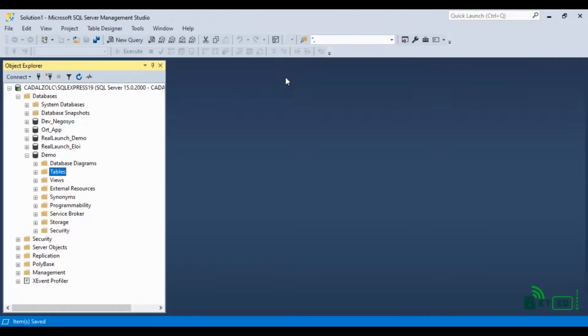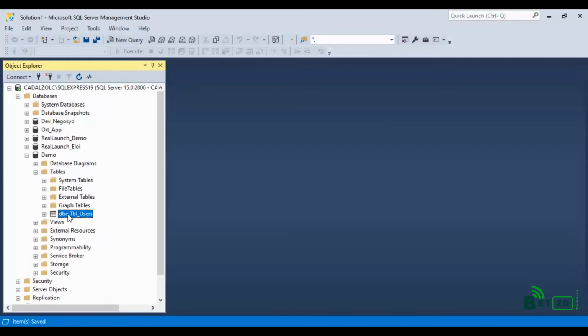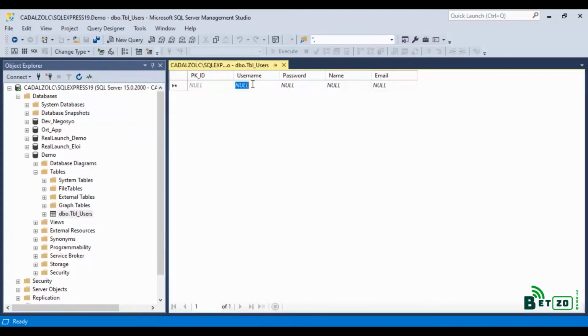Okay. Now you already created a table. Just refresh. We have here our table users. So for us to fetch data from Visual Studio, from our project, we need to place data first on this table. So right click, edit top 200 rows. Let's put some data. Betsu 1, 2, 3, 4, 5, 6.